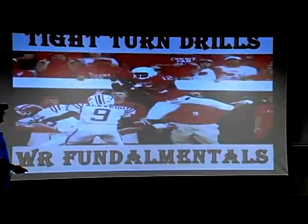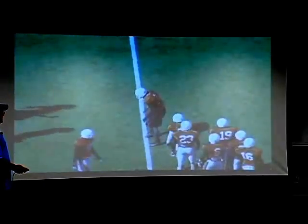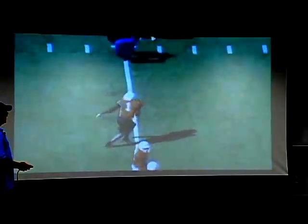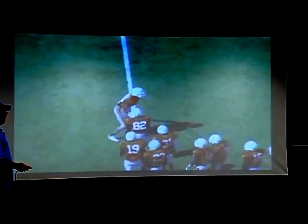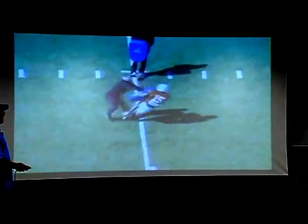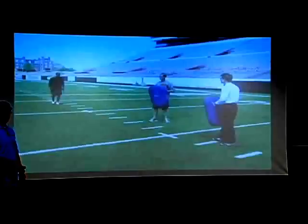As we get to the next one, a tight turn drill. Tight turn, we're trying to catch the ball, get right down the line after you catch it, then tight turn and get upfield. Not as good there as you go through the drill of just starting out without any contact, and then as you progress to contact, getting your foot in the ground and getting upfield. As you see this one, linebacker comes, stick your foot in the ground and get upfield.